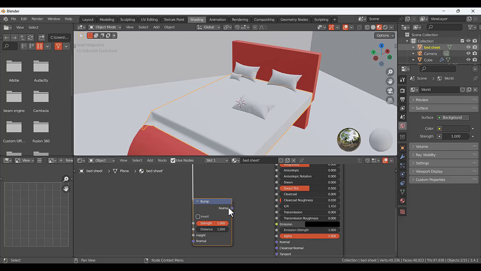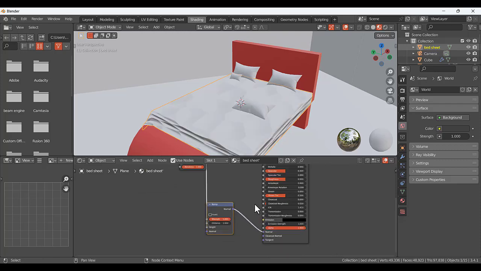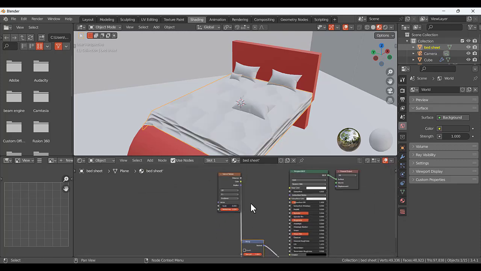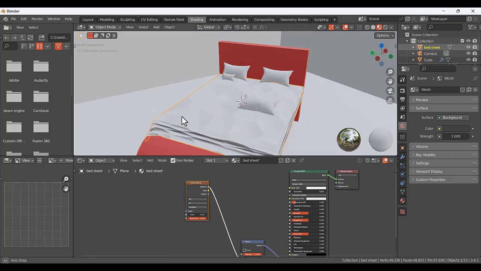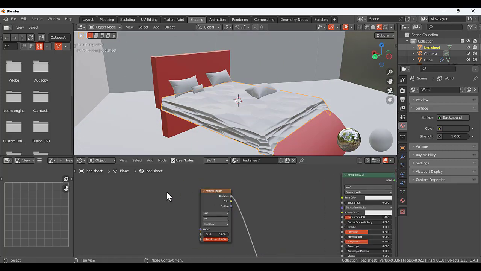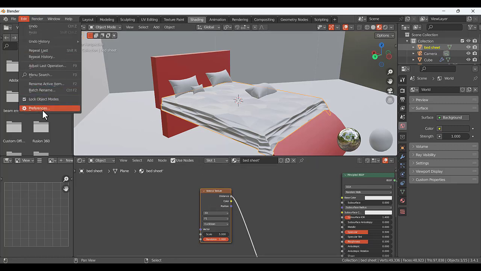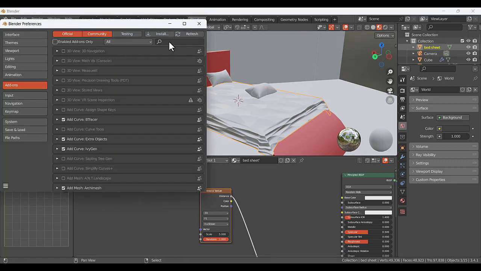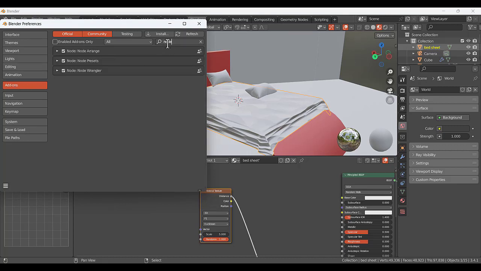Then select this Voronoi texture. If you have activated Node Wrangler in the add-on node, and if Node Wrangler is activated, then select this Voronoi texture and Control and T, so it will add the texture coordinate and the mapping coordinate. And here for this vector, we want this vector to go to this.